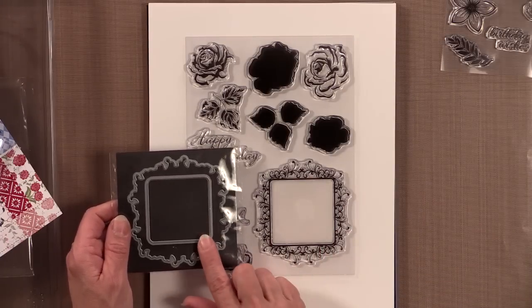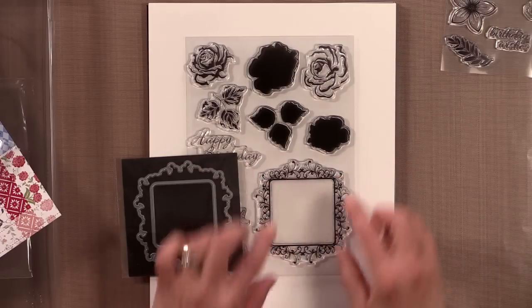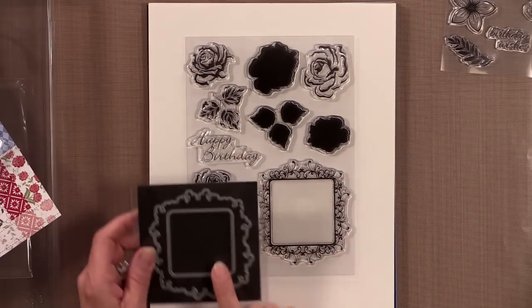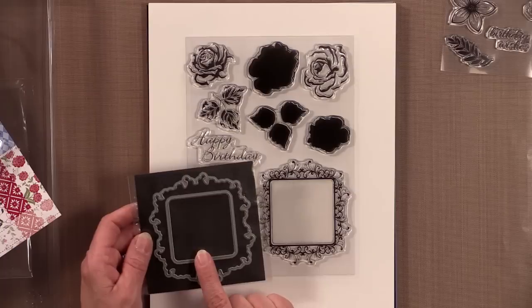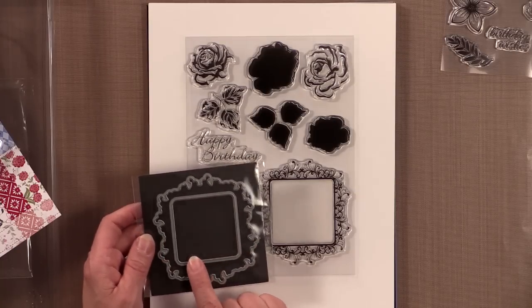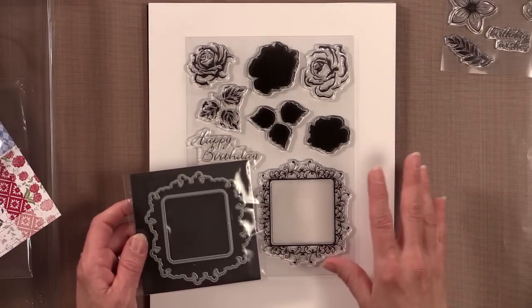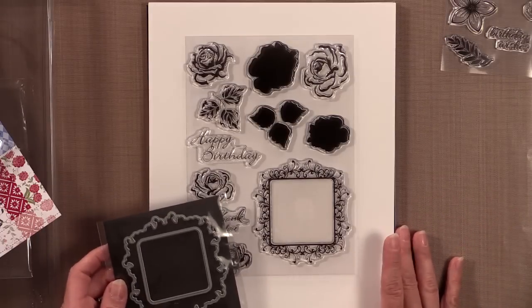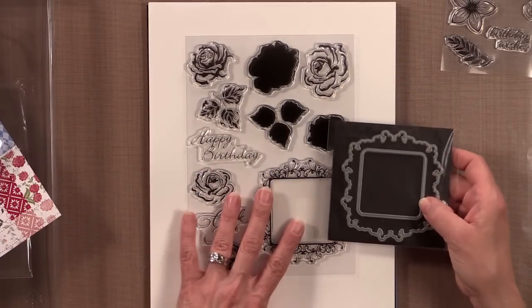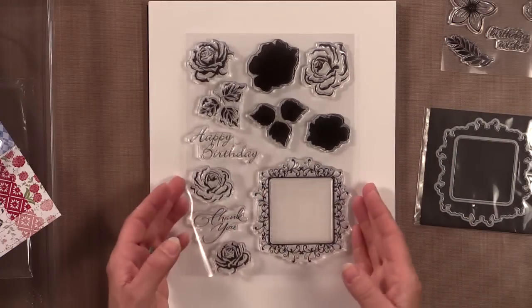But it's also really nice for cutting out a secondary piece and then popping it up on top, or to cut out a window for shaker cards. So there's all kinds of uses for this die. Plus, you'll be able to use this die by itself. You can cut out a piece of heavy base weight white cardstock and then use that as a stencil. I'll show you all kinds of ways to do that with this kit. So this is an add-on die set for the Frame and Flowers 2 set.